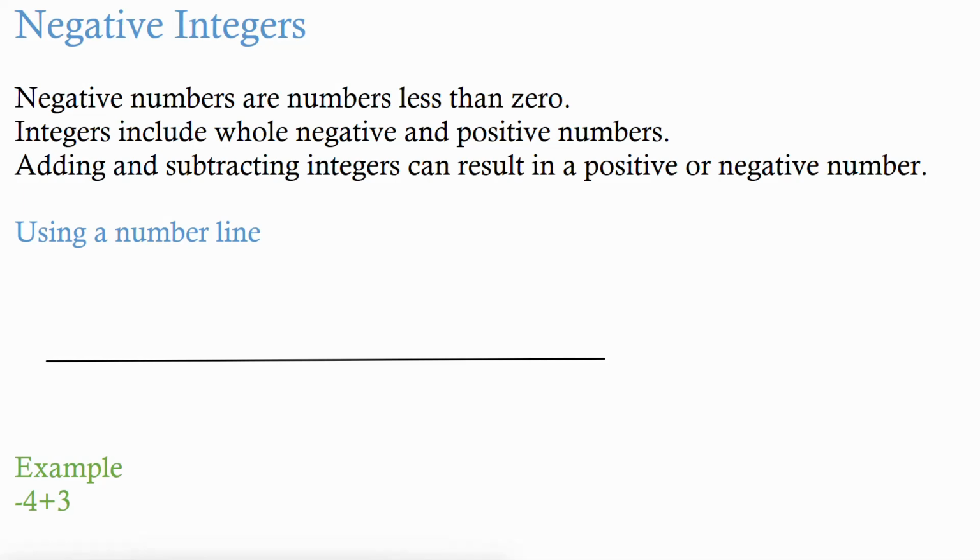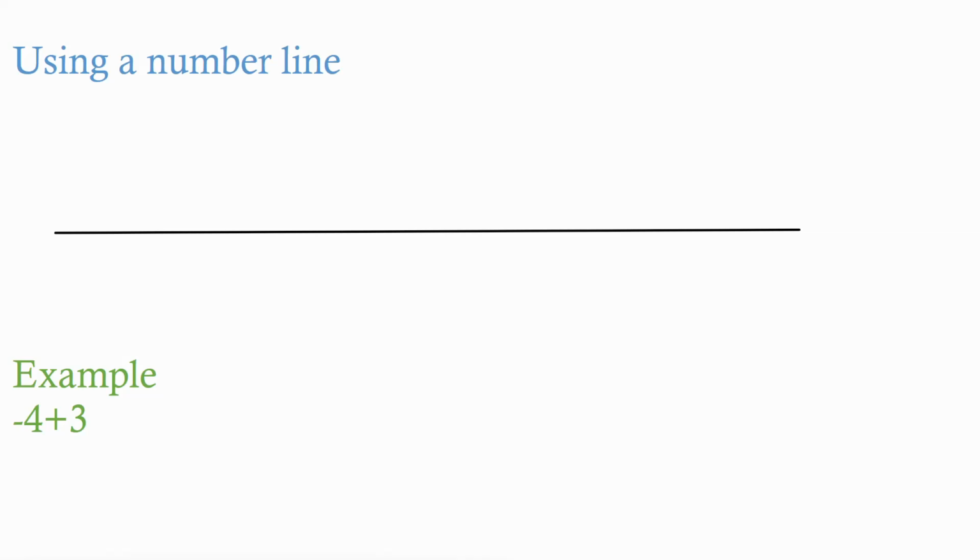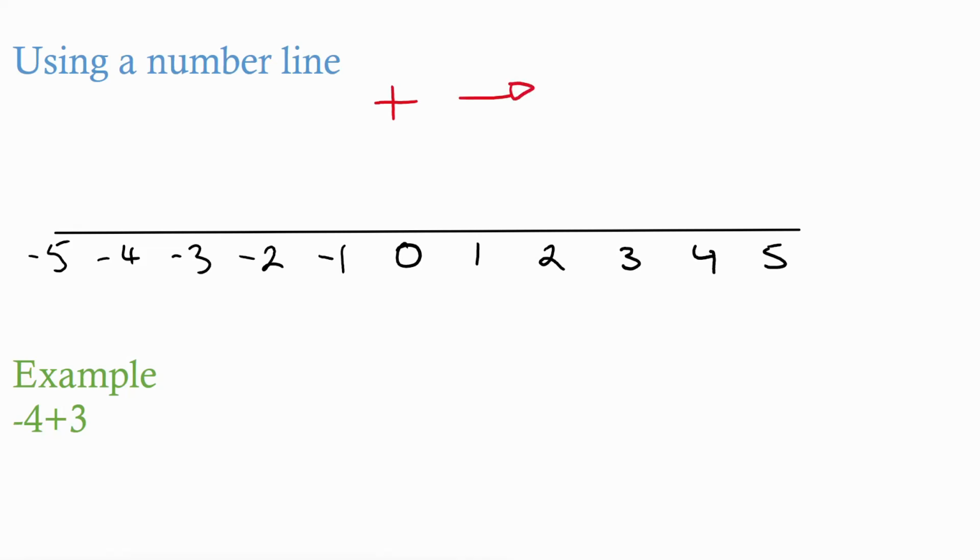Now, we often use a number line to help get a good understanding of negative integers. So for example, I have a line here, and what could be in the middle is 0, and then I could have 1, 2, 3, 4, 5, and then once I go this way, -1, -2, -3, -4, -5. And how we use this with operations such as plussing and minusing is if you're adding something, you're going to go this way. And if you're subtracting, you're going to go this way.